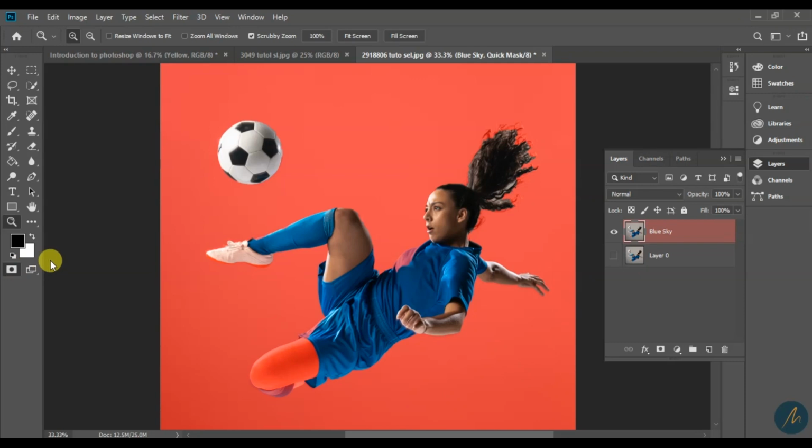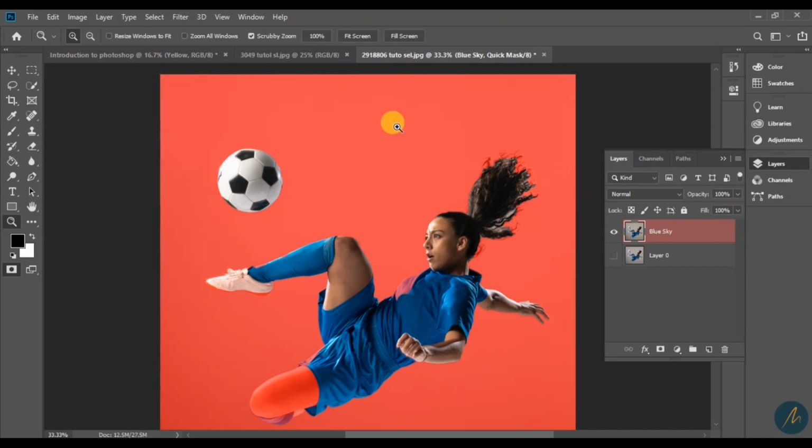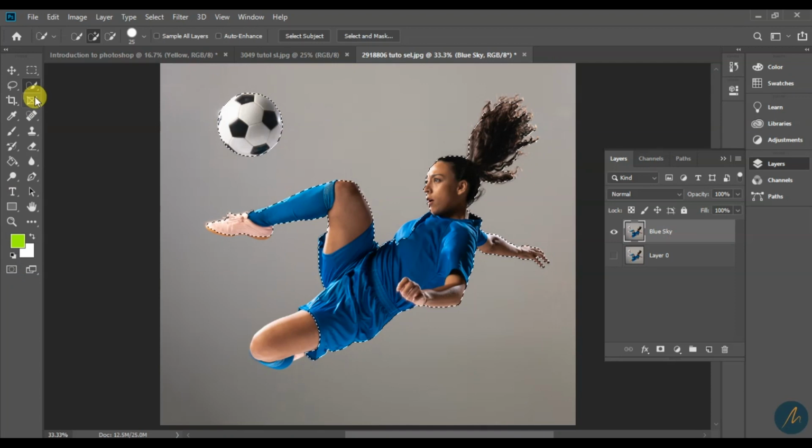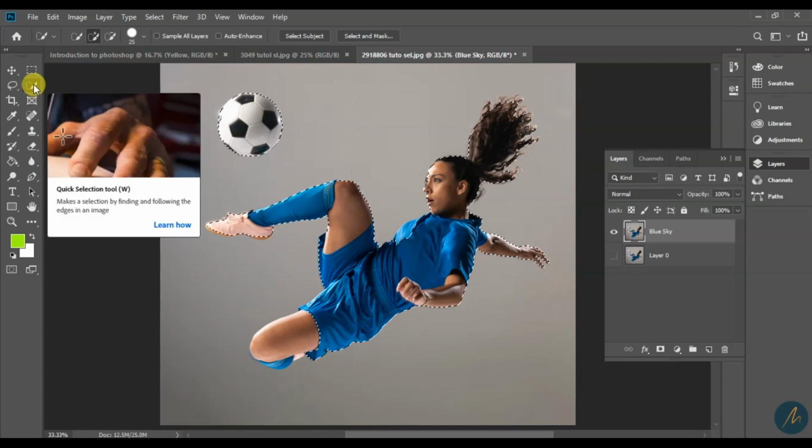As you can see, they are not selected. These ones are masked areas. This part which is in red color, even in this gray, but we are going to fix this.